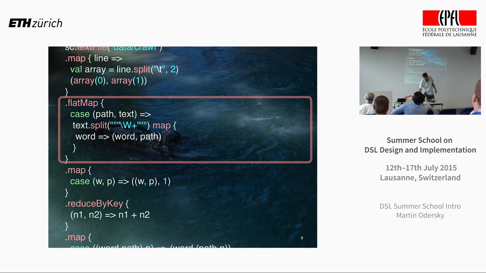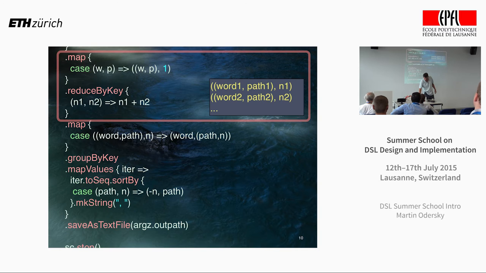It's a flat map followed by a flat map that gives you a word and a path, followed by another map, followed by a reduceByKey, and so on. So these things are immediately recognizable for a Scala programmer. They know what map and flat map is. And it's true, reduceByKey is new, but that's essentially a tiny delta to learn, and that's something that we should backport to the Scala collections libraries, because it's actually very useful.